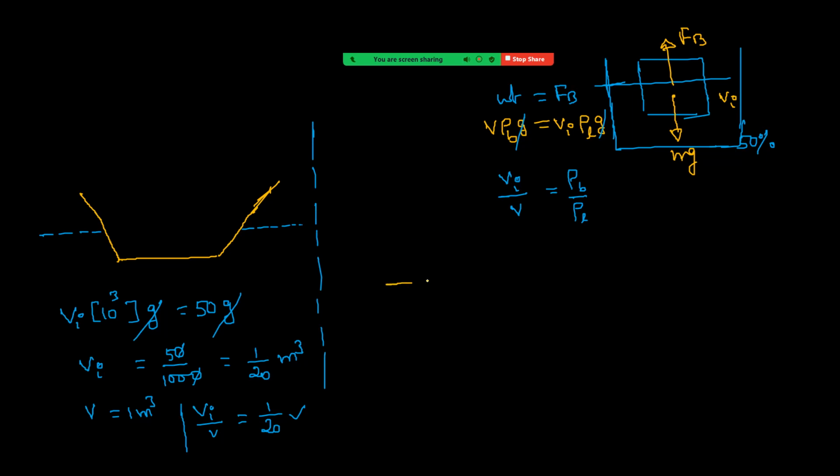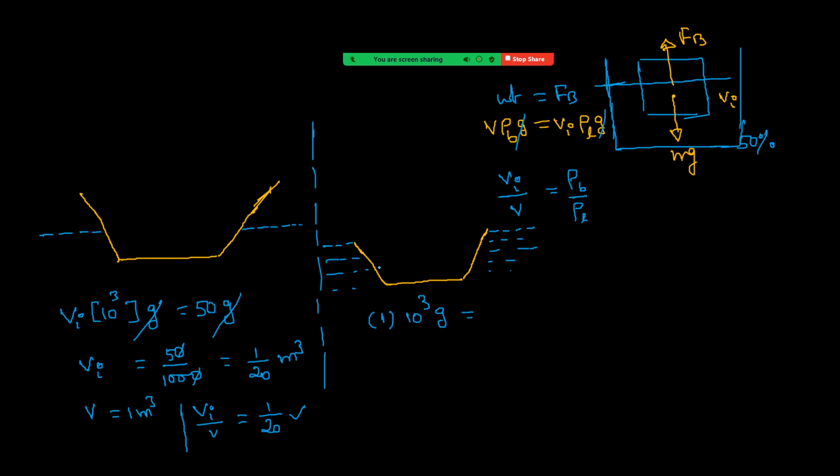Now see, the liquid is about to come from the sides. About to come from the sides means the boat is almost completely filled. It is like this, okay? This is the level of water. That means its entire volume is inside water, and still it is floating. Therefore, again I'm writing, weight is balanced by buoyancy force. So buoyancy force equals volume inside, which is now the total volume, 1, into density of water, 1000, into g. This is now the buoyancy force, which is balancing.